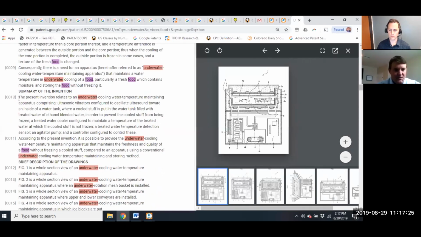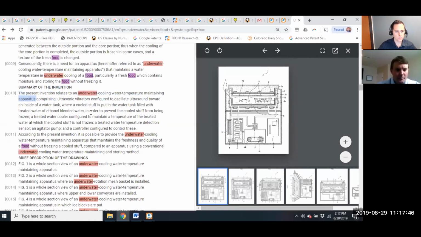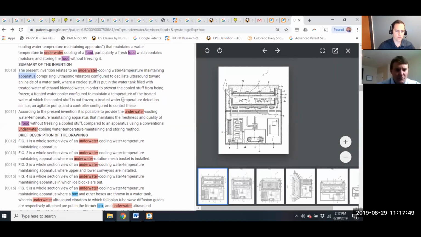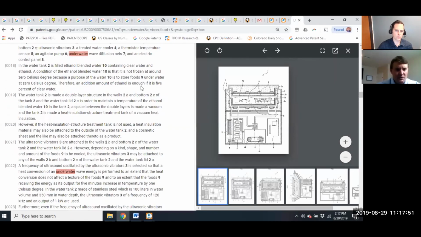when I'm looking through these, what I'm trying to find are reasons to investigate further before you throw this one back into the ocean and try a new search. Controlling water temperature, maintaining. One thing you notice here, this is defined as an apparatus. It's not called a box or a container. Those are good things early on in the search to take note of.